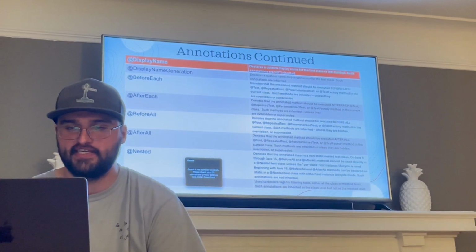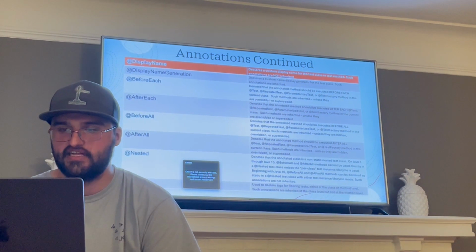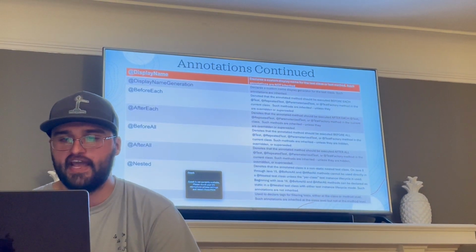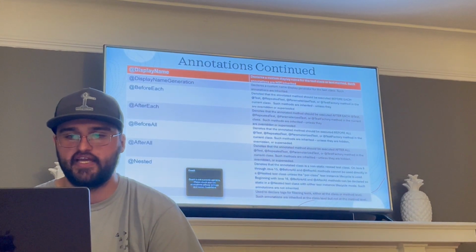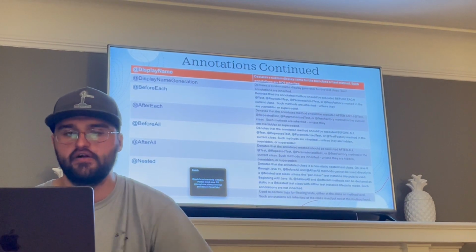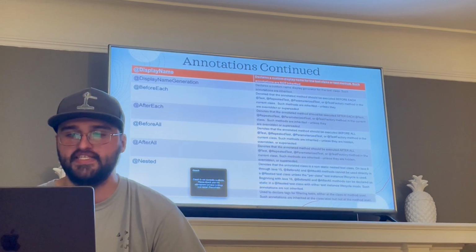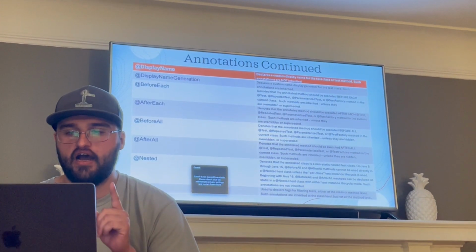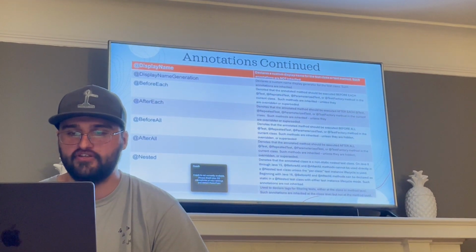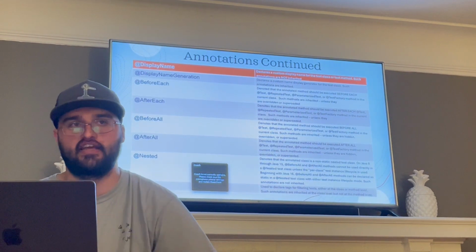Then we have @Nested, which denotes that the annotated class is a non-static nested test class. On Java 8 through Java 15, before all and after all methods cannot be used directly in a nested class unless the per-class test instance lifecycle is used. Beginning with Java 16, however, before all and after all methods can be declared as static in a nested class with either test instance lifecycle mode. Such annotations are not inherited.